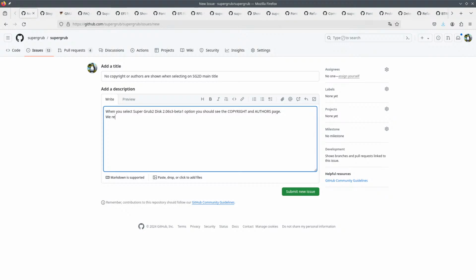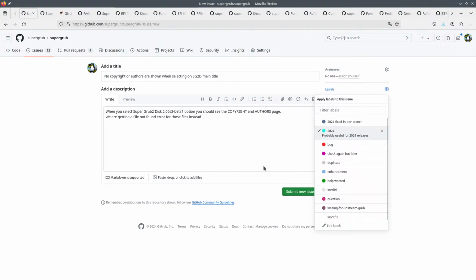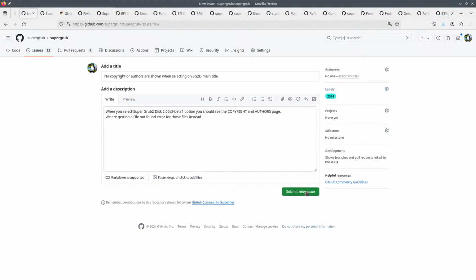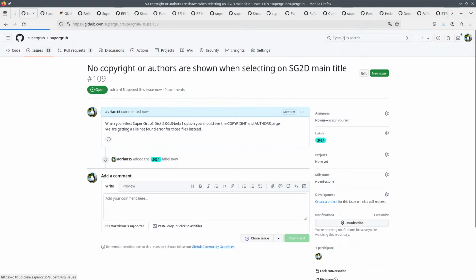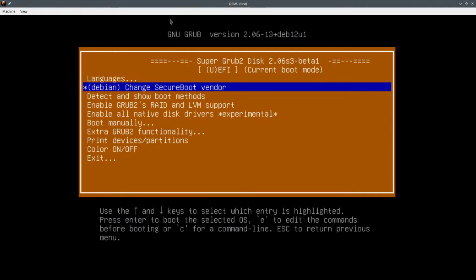We are getting file not found error for those files instead. So this is a 2024 thing, so let's add it here. Okay, nice.